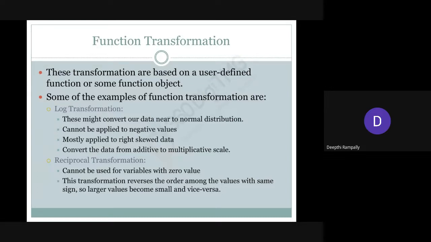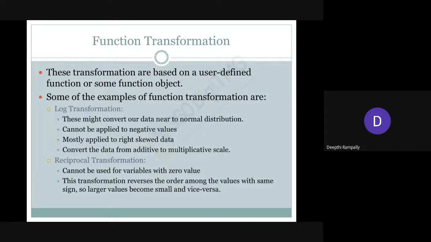So suppose you have a column called weight. Weight is not normally distributed. It's not a bell-shaped curve. But you want to make it normal. What will you do? You take log of weight, weight to the power of 1 by 3, weight to the power of 3, weight squared, square root of weight. All such transformations you put under a tag called function transformation. Right? So we are not restricting ourselves to one technique. There are many techniques, our aim is to make it normal.